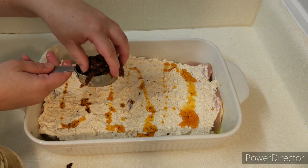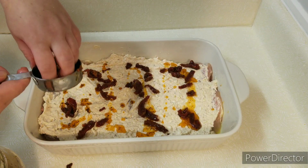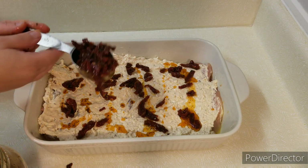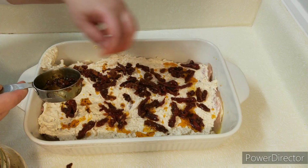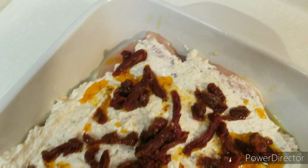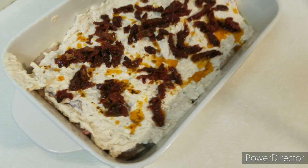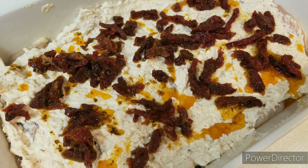The recipe actually calls for 8 ounces of chopped sun-dried tomatoes. I am actually taking a half a cup of sun-dried tomatoes, and I'm not even chopping mine up. I am just placing them on top of the cream cheese mixture. This looks so amazing and beautiful, and I cannot wait to put it in the oven and smell it all throughout the house once it's baking in the oven.